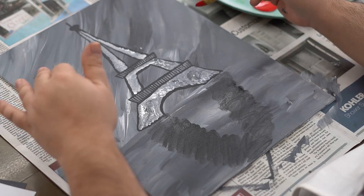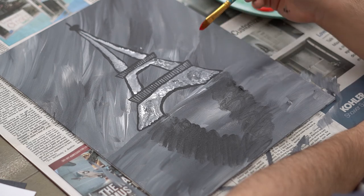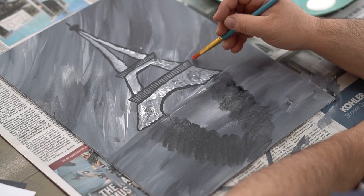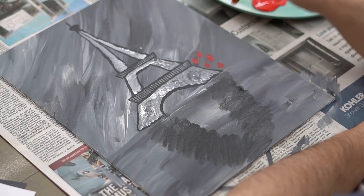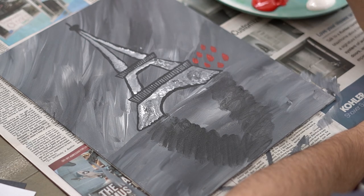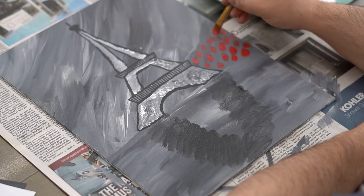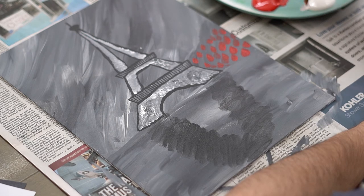So to do this, decide how high your tree line's going to come. It should come up to about that first section with the hash lines. And you're just going to start making strokes of red, because basically we're going to fill this in with some white too. Okay, and then we're going to get some white.